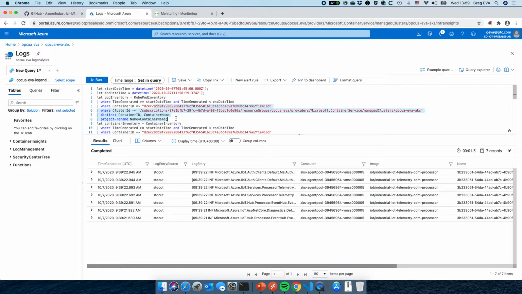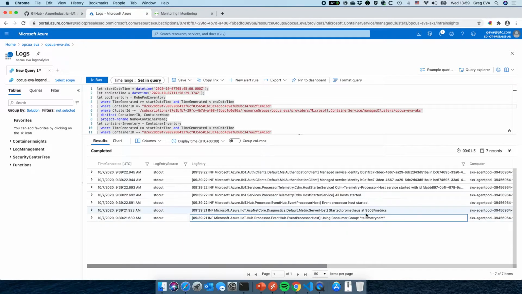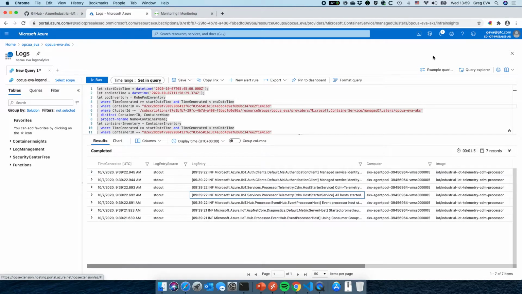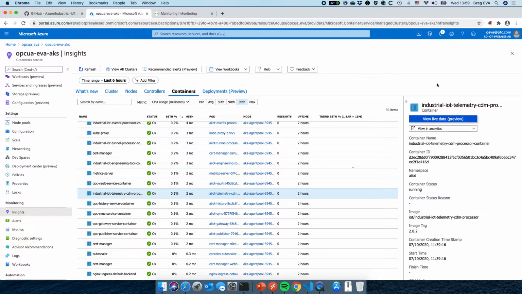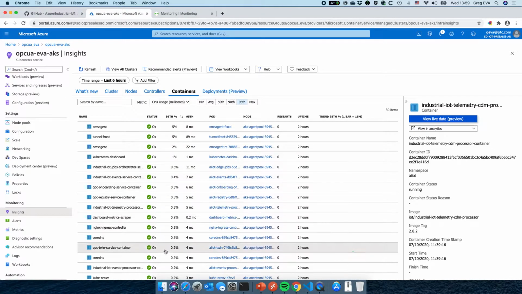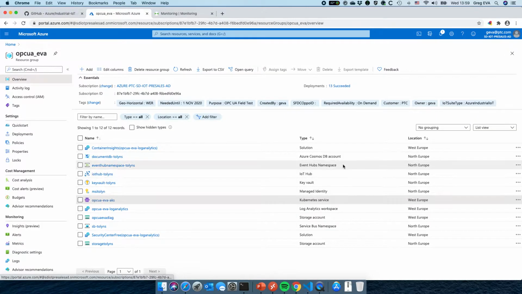We can look back through time. Obviously, if you want to write some different queries, you can, but here is just an example. If we see that we have an issue on something, we can come in here, have a look at some of the information and see if it'll help us understand what's going on. Frankly, once I got this application up and running, I haven't had any issues with it since. But the green checks are obviously required. If you don't have all green checks, this is going to break down. It's not going to work. So this is a good spot to ensure that you do have things running.